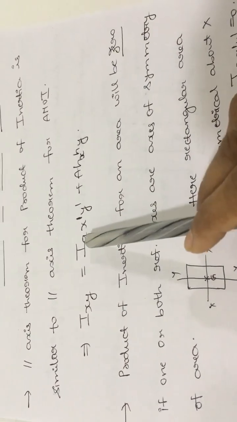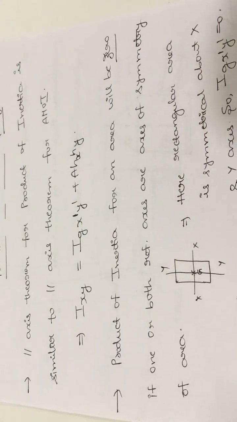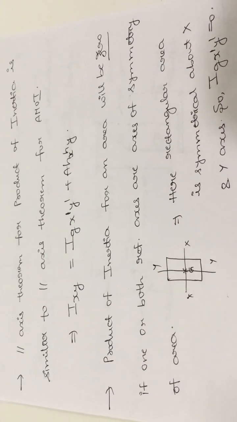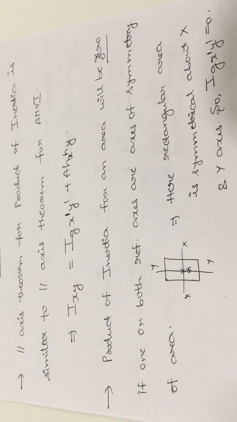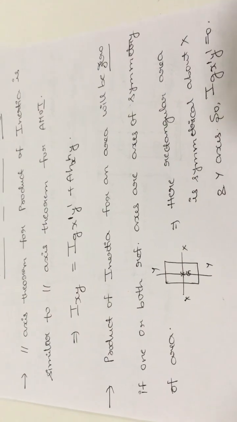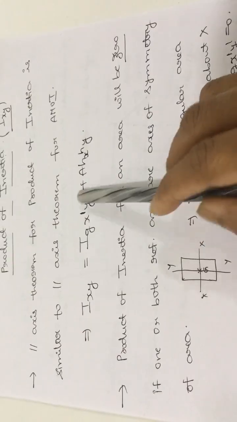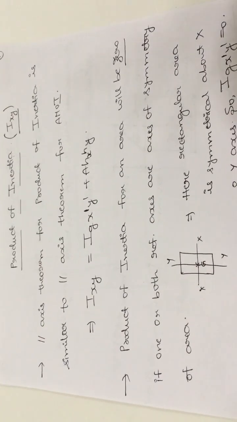So in most of the problems you will get a combination of triangular sections or rectangular sections or I sections, L sections, channel sections. So those come from rectangular plane figure diagrams only. So for such types of plane figures, mostly in the problems you will get this term as zero. Now this is the second difference. So with these differences you can apply the parallel axis theorem for the problems, and you can calculate the product of inertia for the composite sections.